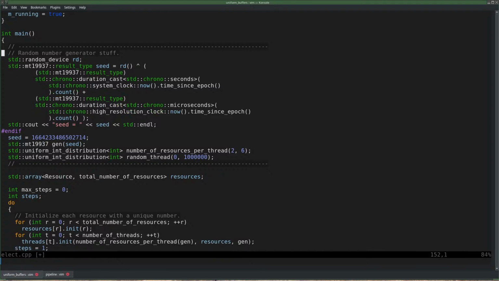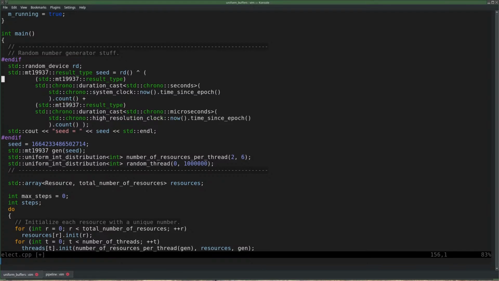I don't think I need the random number device at all. So now I can reproduce it.